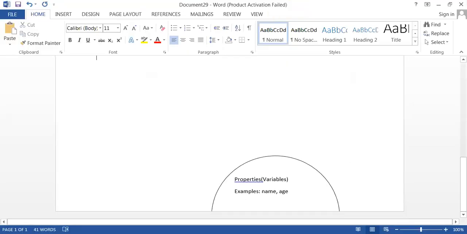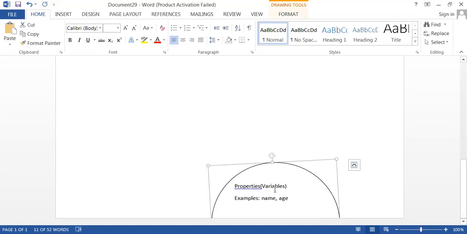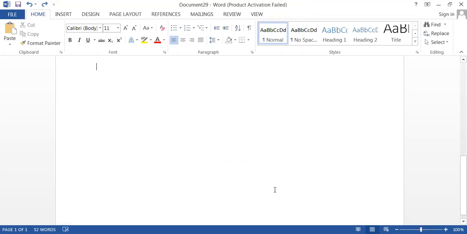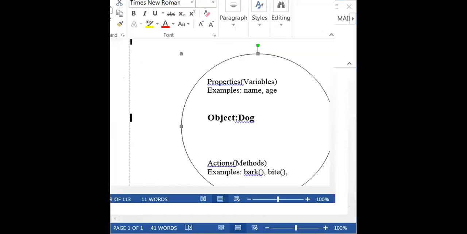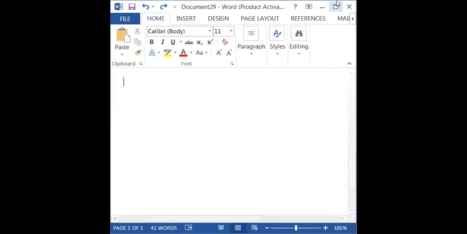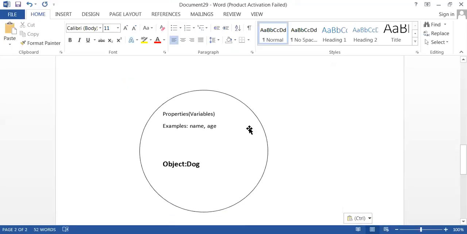Yes, I think you can see it. It takes time to draw all the diagrams. Whichever is there in my notes, I will copy and paste it here. Now you can see this.